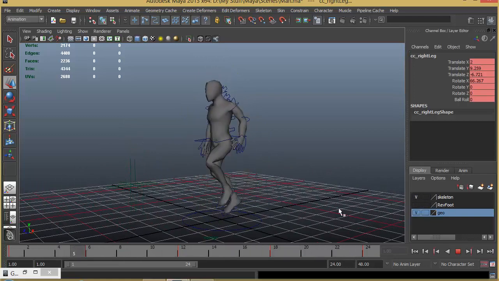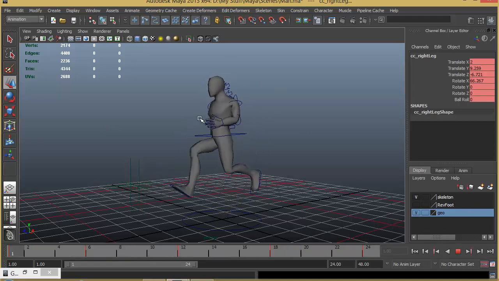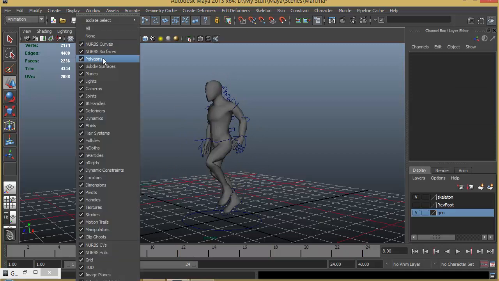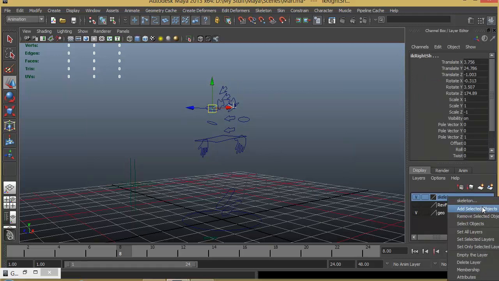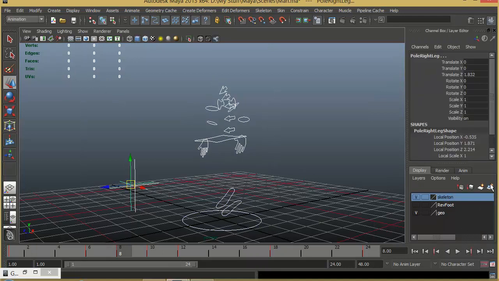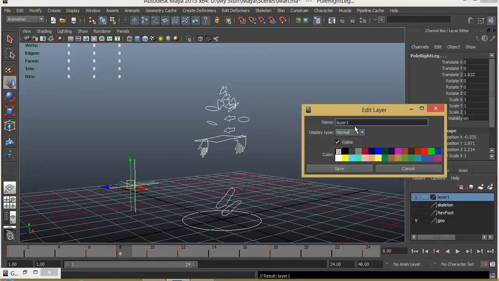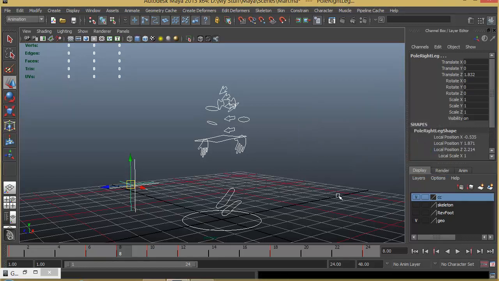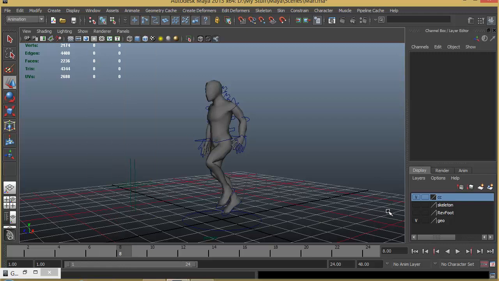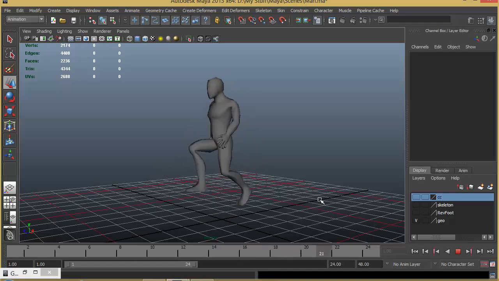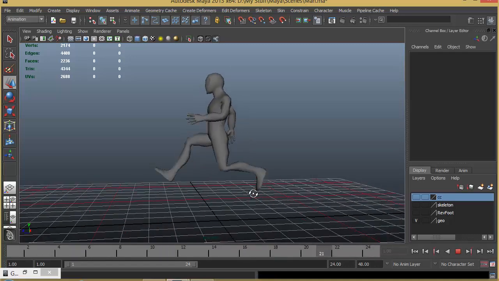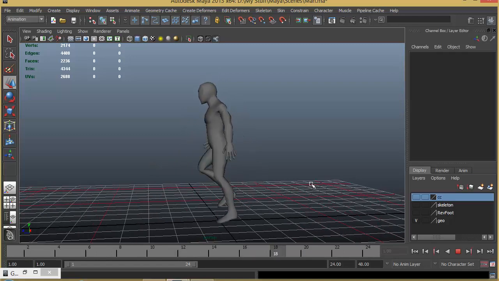You can hide the skeleton, and you can also make a layer for the control curves, so I can hide them also if I want. I'll just go ahead and hide the polygons, select all these. Okay, put that in the skeleton section, add. Okay, select all these things and just choose a new layer, name it CC for control curves. Okay, so now I can turn my polygons back, you can hide these control curves. Now we can just watch the character. So that's the run cycle animation.